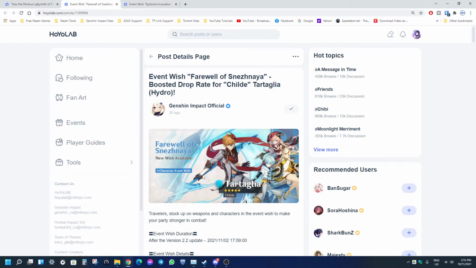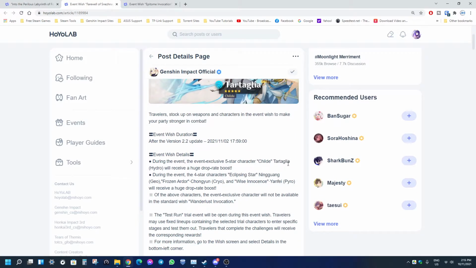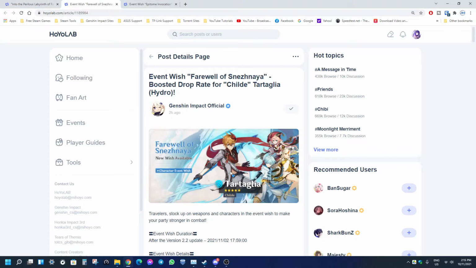Still don't wish, because you might get Tartaglia, or you might get an off banner, who knows. So just be careful. If you don't want the 5 star, make sure to only roll if you want the 5 star. Alright? And yeah, so that is the character banner. In my opinion, I'm also not a fan of Childe. I won't be pulling this banner. But if you're interested in him, you like his storyline, you like the character, then go for it. But if you're not interested, then I suggest this is a major skip for you.